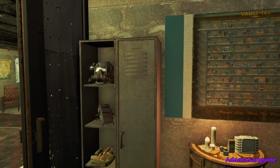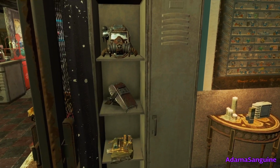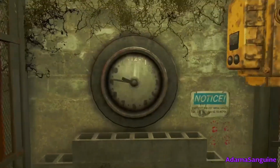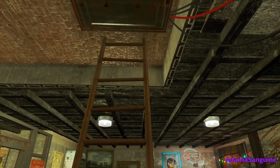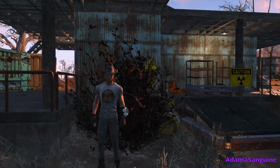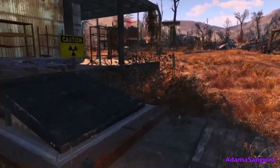In this locker, I have the Overboss's power armor from Nuka World. That's the helmet. The welding mask there, that's actually one of the engineers that I took out during the Defend the Castle. And of course we have Gage's armor. Let's go back up top real quick. Here I am. Hi! But I actually have a fast travel map that brings me directly to this bunker whenever I load into Sanctuary.